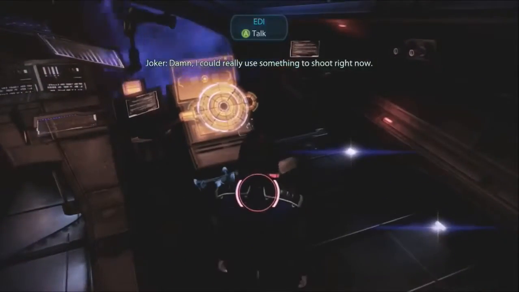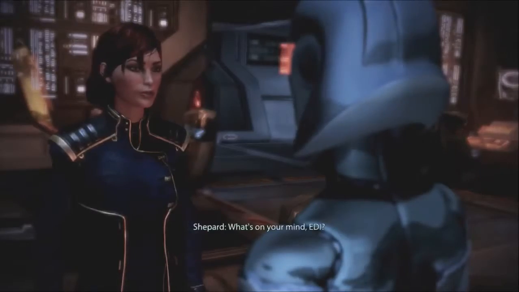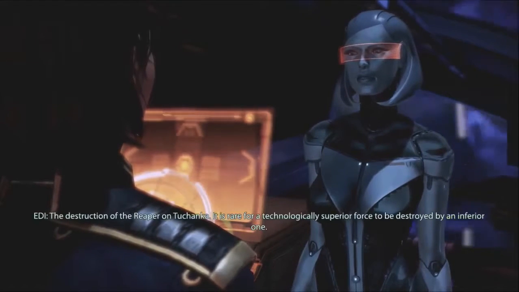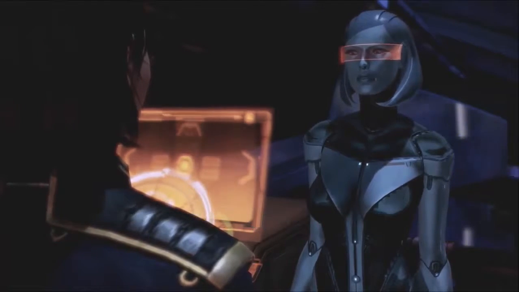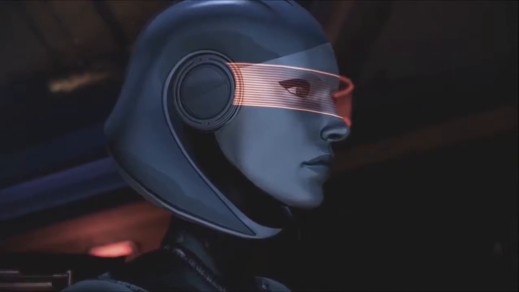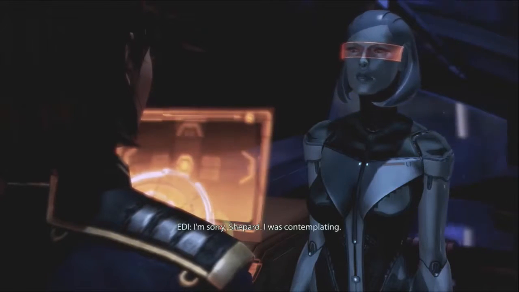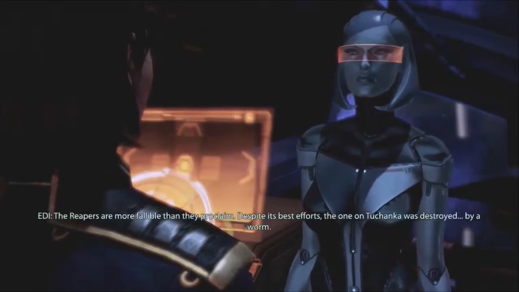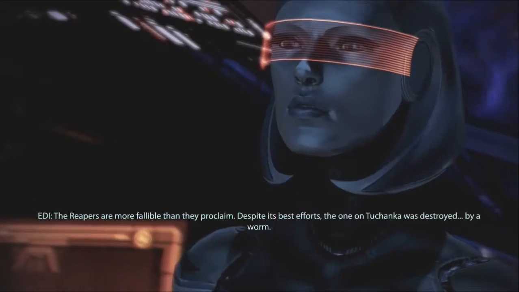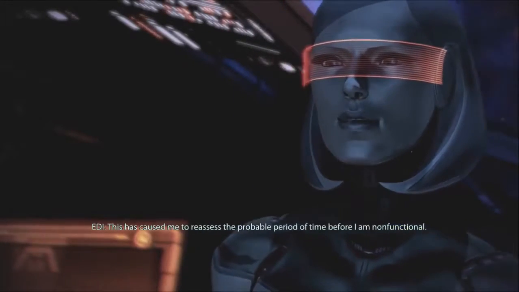Edie, have anything new? Hello, Shepard. Yo! What's on your mind, Edie? The destruction of the Reaper on Tuchanka. It is rare for a technologically superior force to be destroyed by an inferior one. Yeah, so now all we need is a gun that fires thresher moths. There you go. She just doesn't even react. That was a joke. I'm sorry, Shepard. I was contemplating. The Reapers are more fallible than they proclaim. Despite its best efforts, the one on Tuchanka was destroyed by a worm. This has caused me to reassess the probable period of time before I am non-functional.